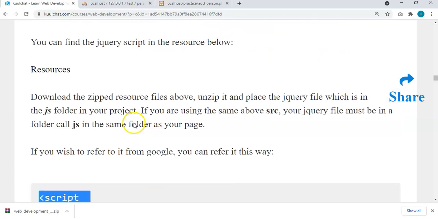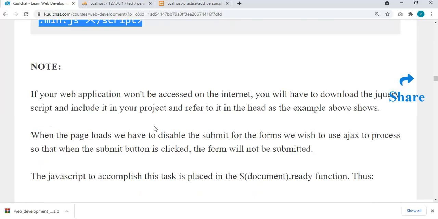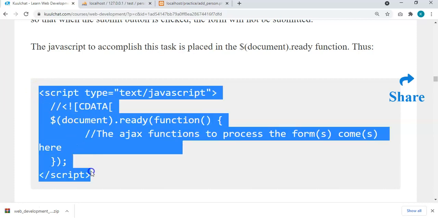Okay, so either you use this one or you use this one if your jQuery is in the folder of your project. Now the next thing is that you write a jQuery. The jQuery form is going to be in our document dot ready. Okay, so you have these parts of your scripts also in your head. And in the curly brackets of our document dot ready, you write the form Ajax function to process the form. So each of the forms will be using Ajax technology to process them. Then you just write their function over here.